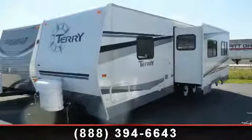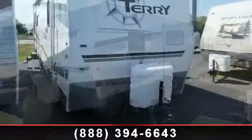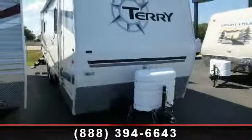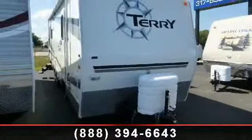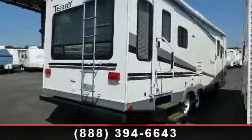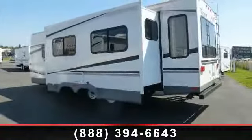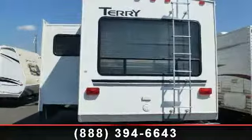Start planning your next trip in this 2006 Fleetwood Terry 260 RLS. Whether you are planning on vacationing, adventuring or just relaxing, this travel trailer does it all. This unit is perfect for those looking to maximize fuel efficiency but maintain all of the conveniences of a well-appointed, feature-packed RV. An adventure awaits.